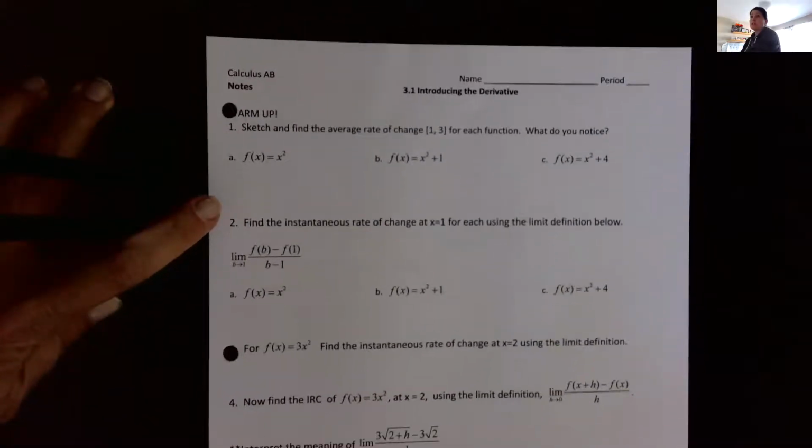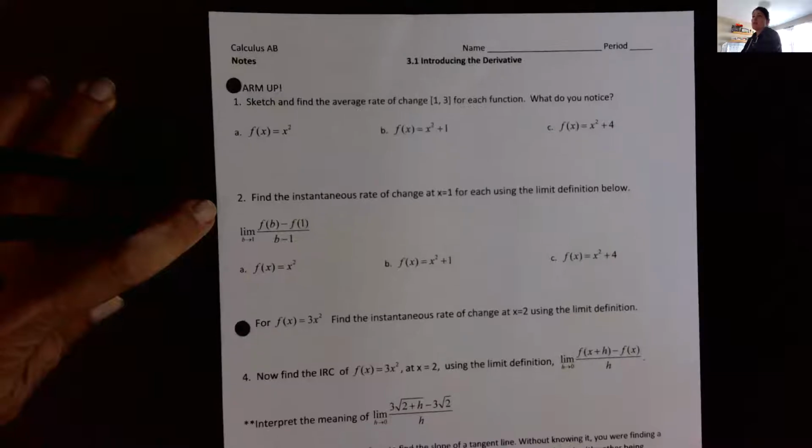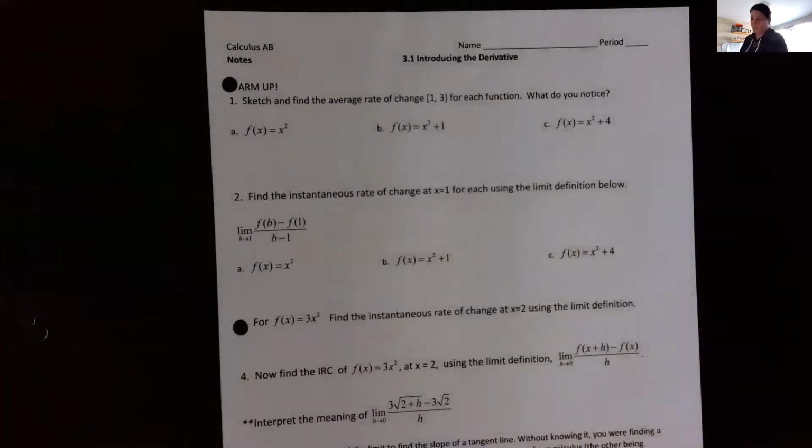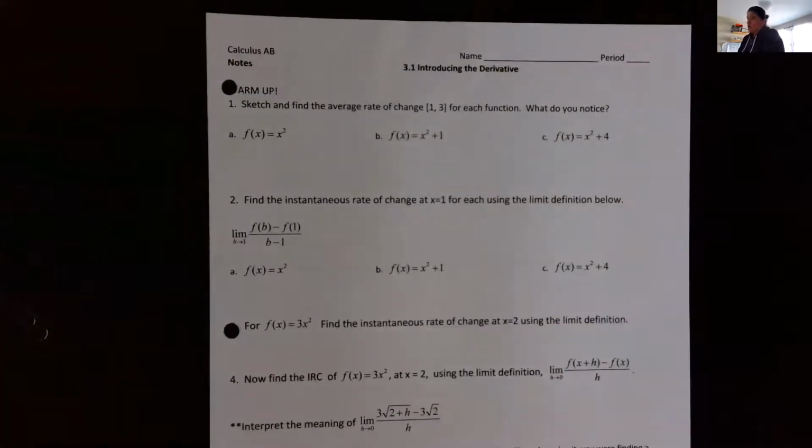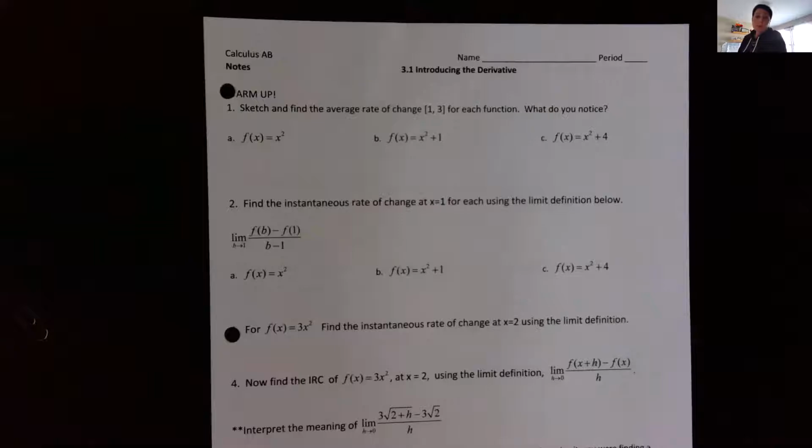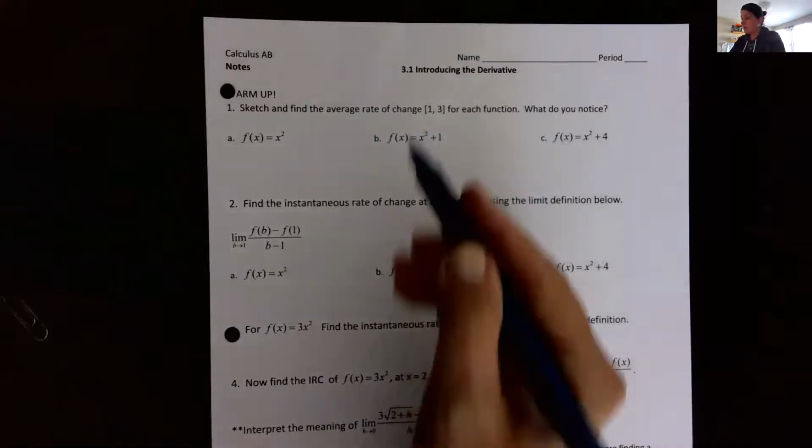So Chapter 3, you officially are now going to talk about derivatives. So derivatives are a rate of change, just like we had been discussing in 3.1, okay? But there's obviously a lot more to it, and we spend half the year talking about derivatives, and the other half of the year talking about antiderivatives. So here we go. If you did the warm-up, okay, I'm going to kind of go through this.